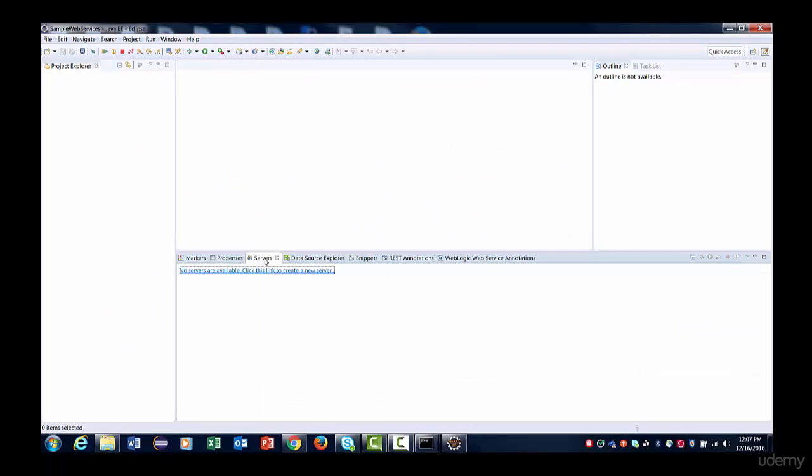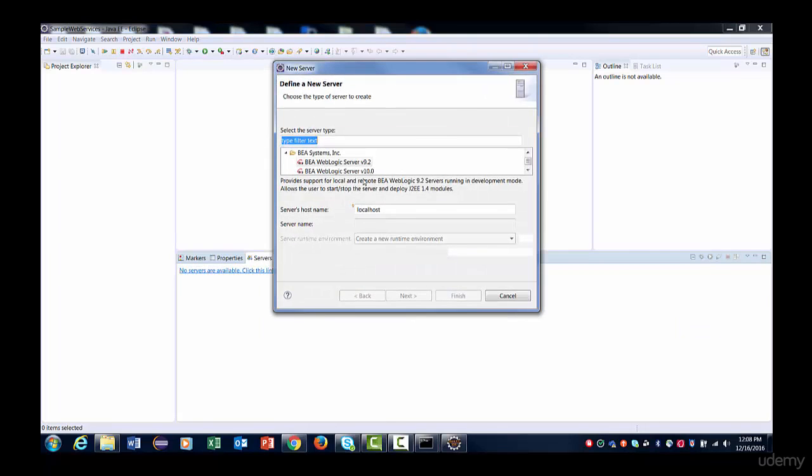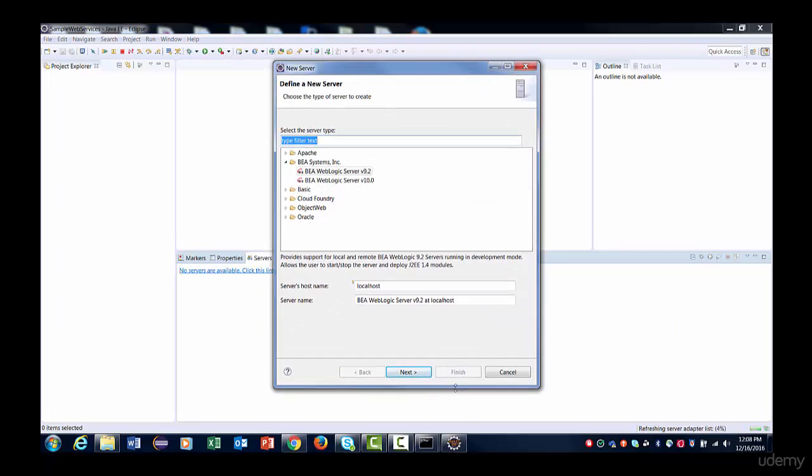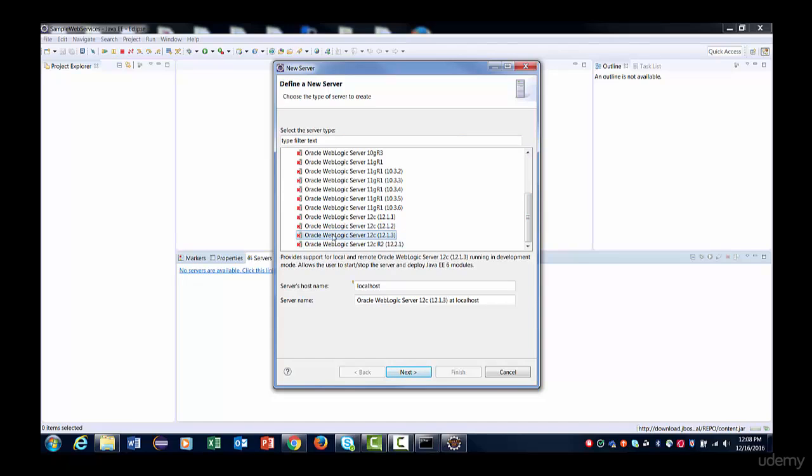And then after that, you're going to go to server. You are going to click add or create servers, expand, and go to Oracle. So we installed 12.1.3. Make sure you select that, click next.